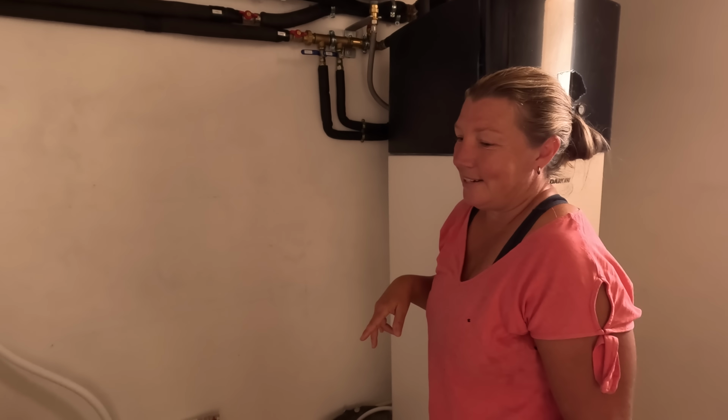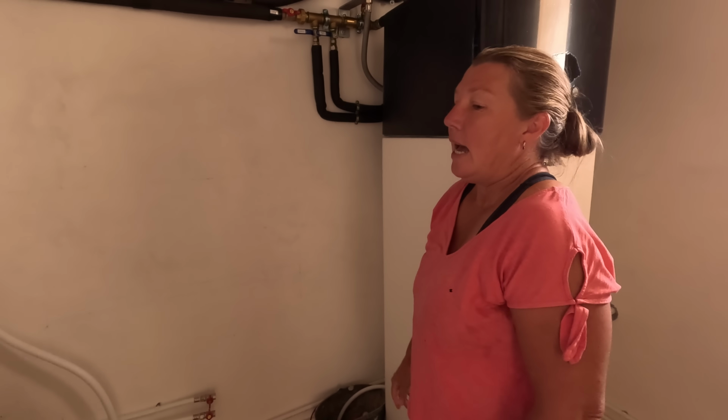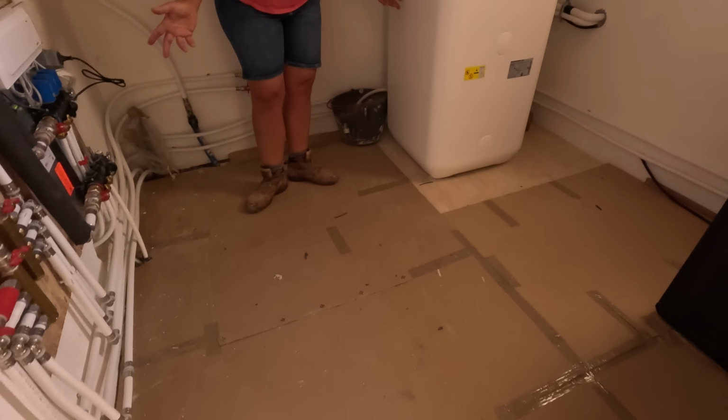When we did the floor video, there were lots of comments that you didn't get a photo of the finished floor. But let's do that now. Yes, we are sorry that we didn't have a wonderful reveal, beautiful shot of the finished tiled floor. There were a couple of reasons. The first one being I just forgot to take a big wide shot, but there was also a whole load of other stuff in here that we were trying not to show at the time. Plus it's a really small room, so it's quite hard to get all of it in. But we will do a big reveal of everything when it's finished, whenever that might be.